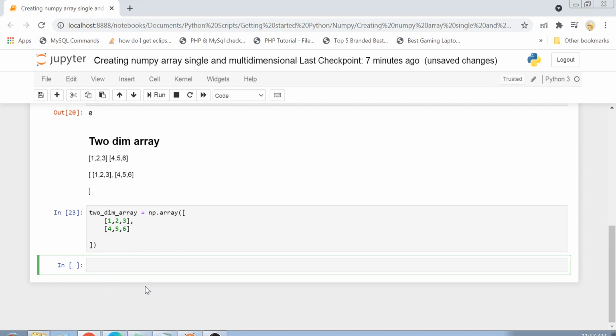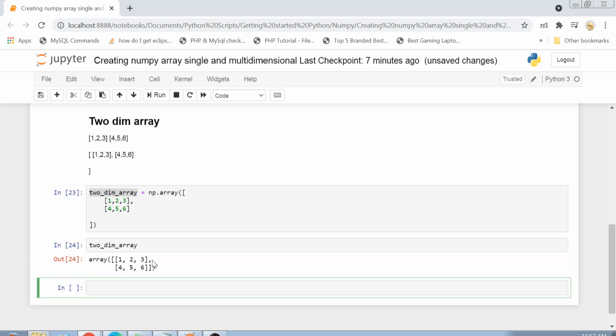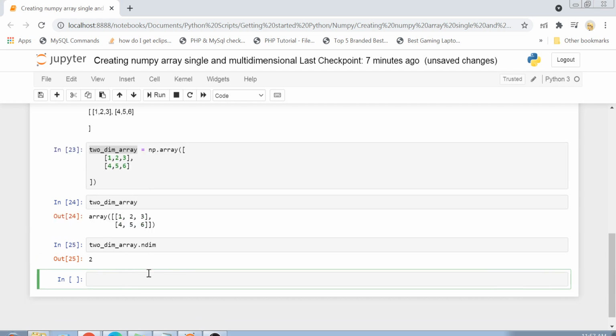Once this is created, if I print this array, it looks something like this. We have two lists here, and if I print the dimension of it, you will see that the dimension is 2. So guys, this is about the two-dimensional arrays.